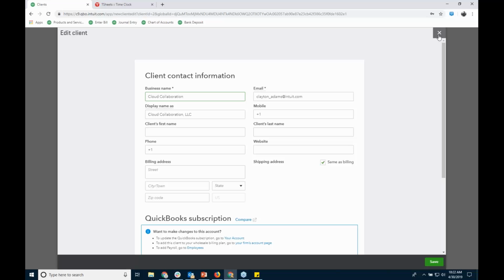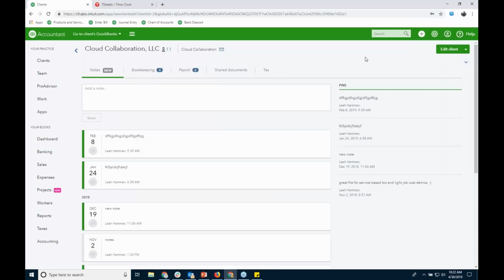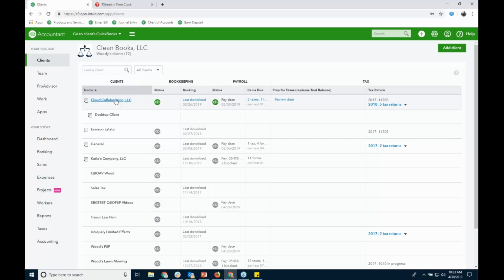And then we'll come back to this add client window in a sec. But just so you know, you have some stuff that you can track, notes, etc. Right here, I love this: when you mouse over this number, or the person profile icon, whatever it is, this tells me what team members of QBOA can access this client. And then I have the email address of my client, typically the master admin. So again, I just drilled into the client name, that's all. Didn't go into their file yet.